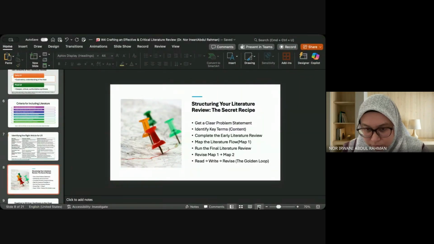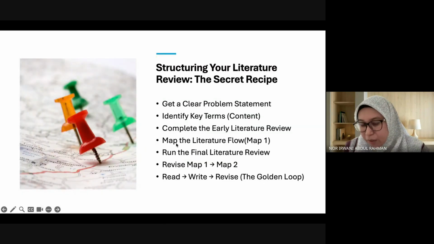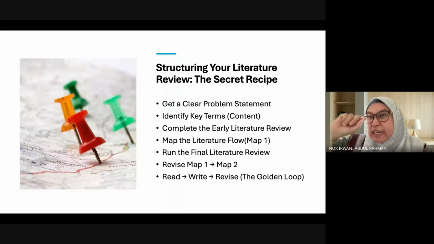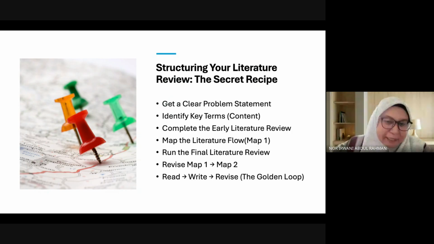Okay, then only after you map section, subsection, and then you still mingle with the draft. Then only when you run the final literature review a bit deeper, then only you start to write line by line. But nowadays with the assistance of AI, it can fasten the process, but not to skip the process. Fasten the process, but do not skip the process.